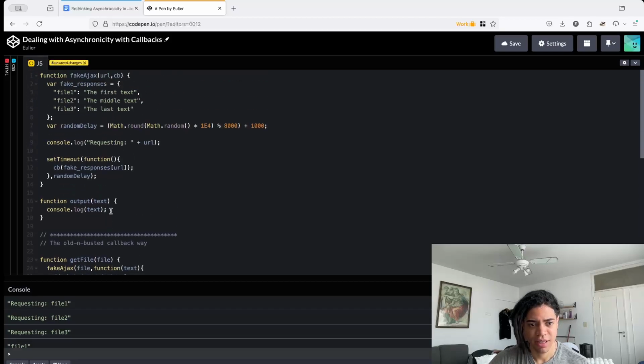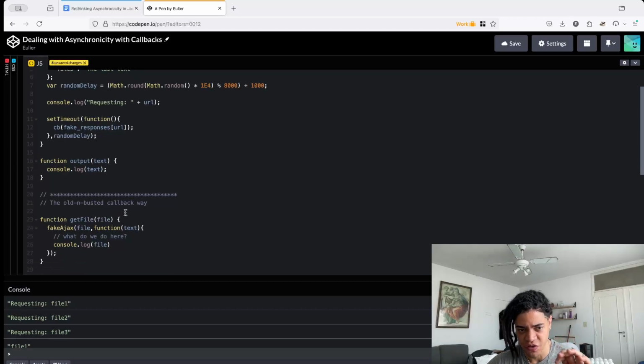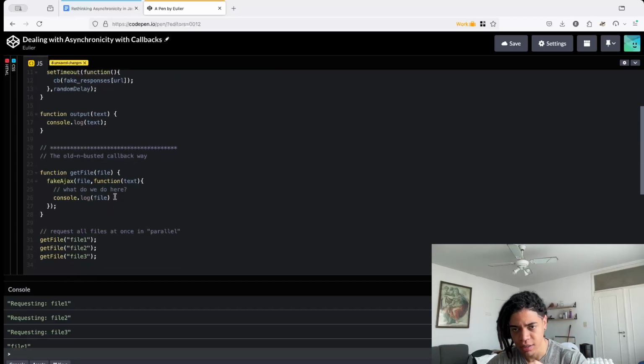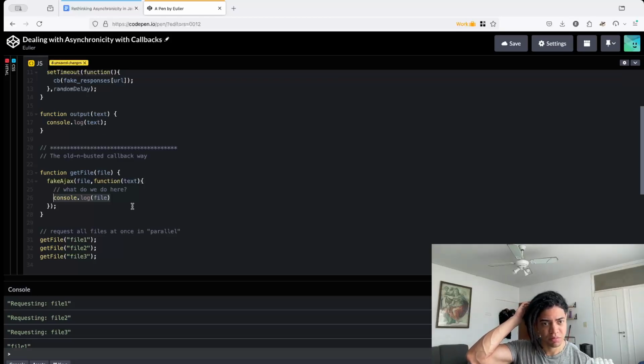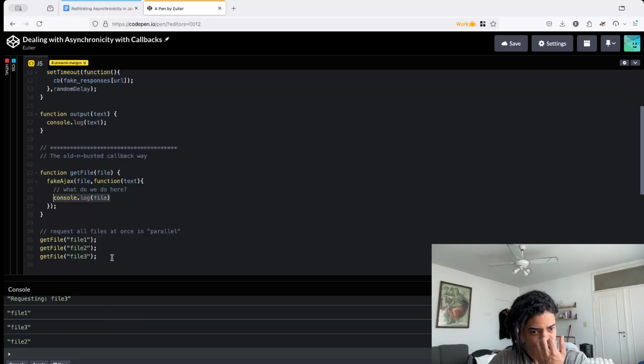Because the idea, this is the busted callback, because the idea here is to see how we're gonna handle this asynchronicity, which is we're sending multiple requests in parallel, and then waiting for the responses.